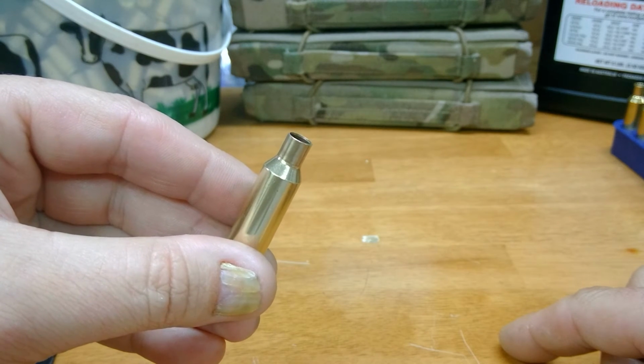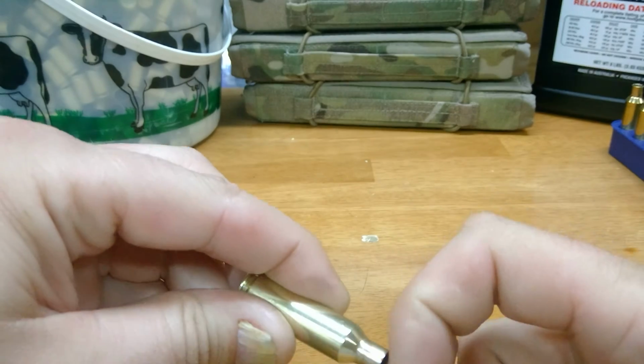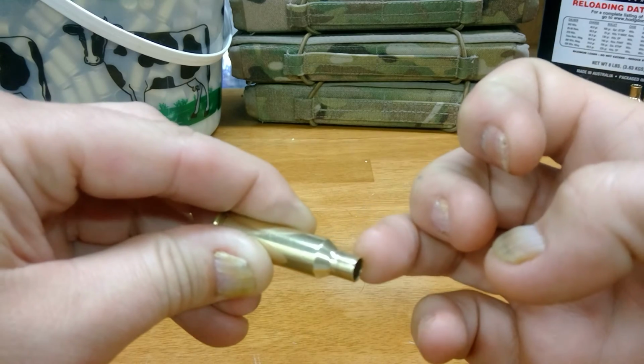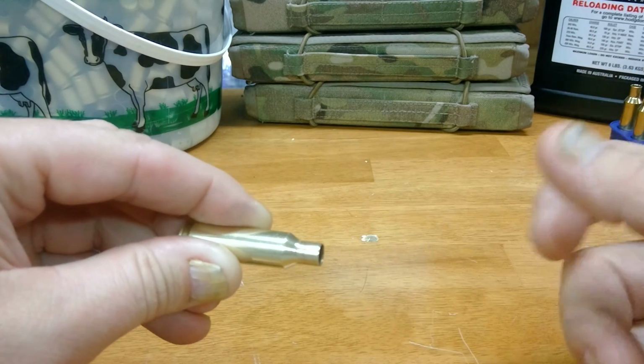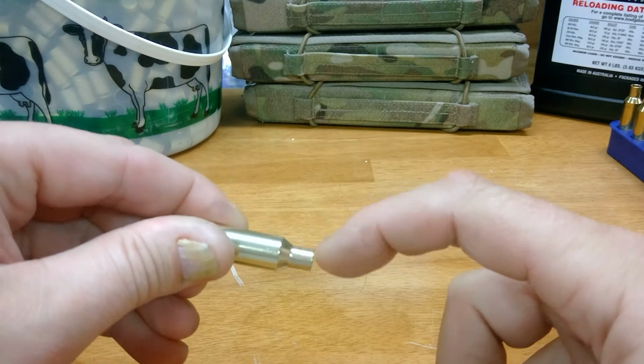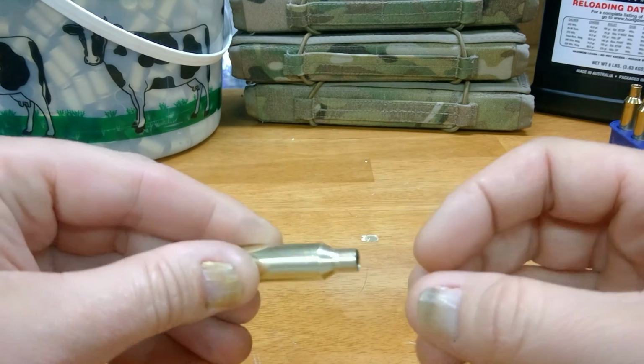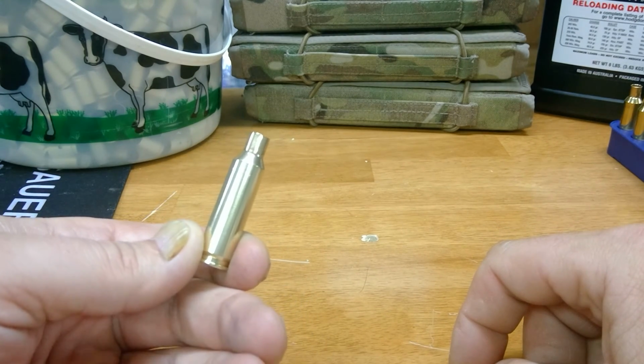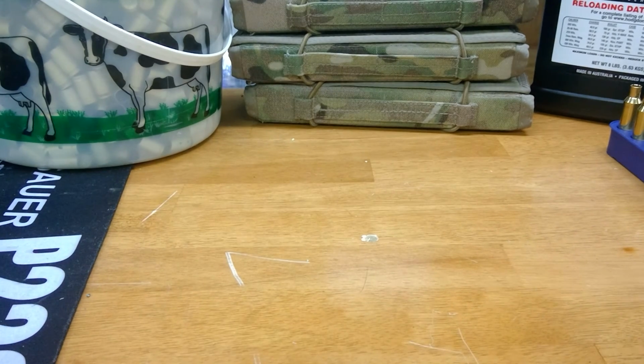So you can see where the edge of the case mouth got peened over just a little bit, and you can actually catch your fingernail on the edge of it right here on the outside. And so I rechamfer that and deburr it to make sure that gets knocked down, because otherwise with that peen, when you seat the bullet in there, you get a little bulge at the case mouth. And like I said, my action doesn't like to close on that, so it takes care of that. So then after it's chamfered and deburred and all set to go, then I'll prime and then throw powder using that FX120i with the auto trickler, and then it's back onto the Forster for seating.